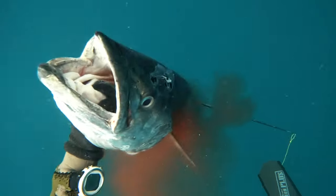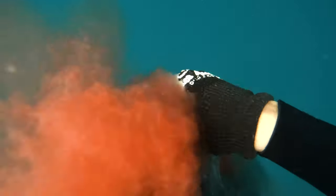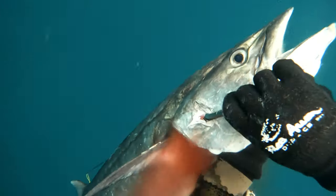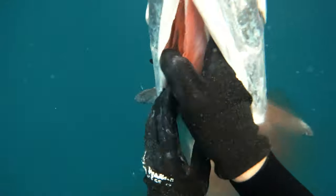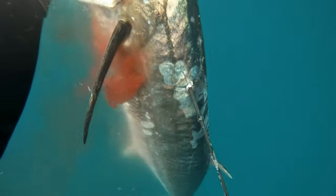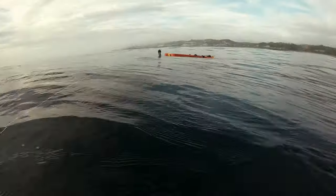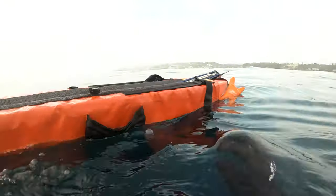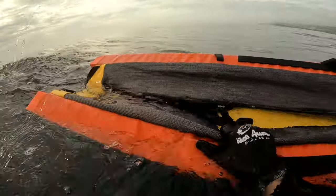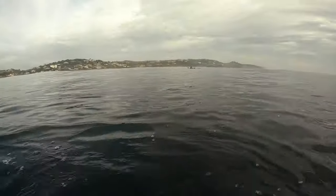I've stabbed myself too many times. And you can actually see here these double barbs don't come out that easy. A little bit of a hack if you're competitive spearfishing — speed is everything. But man, you've got to twist and turn these things to get them out. You can imagine, if it's hard for you to get the shaft out, it's hard for the shaft to come out by itself with a fish on. So they really do work well. And then you see the gun's floating — the muzzle is actually floating out of the water. Load the fish into the fish bag. You can see it's a proper big fish. Lovely bars. And that's that hunt.